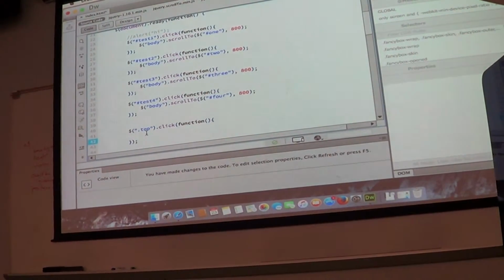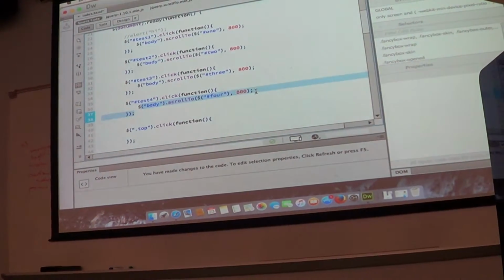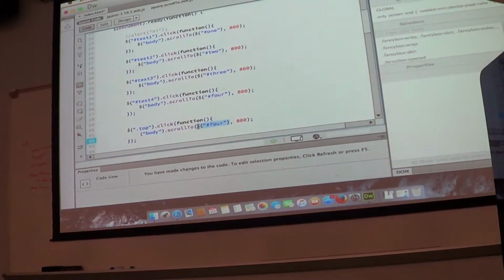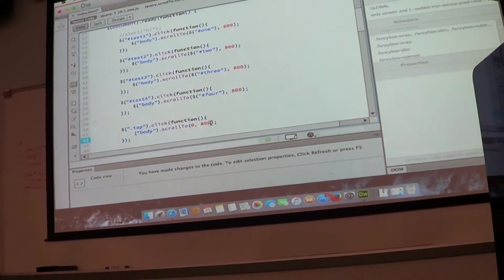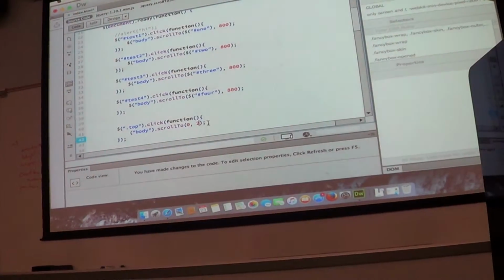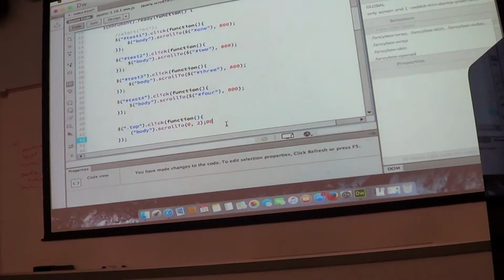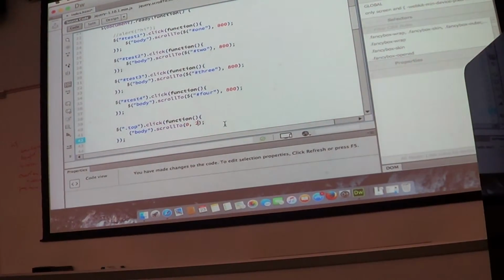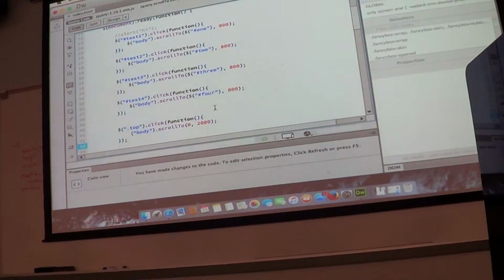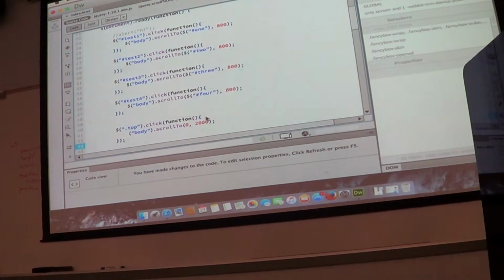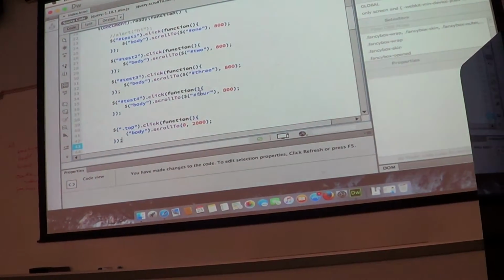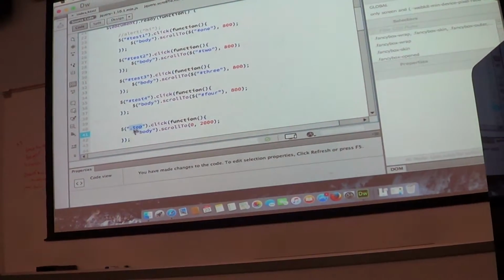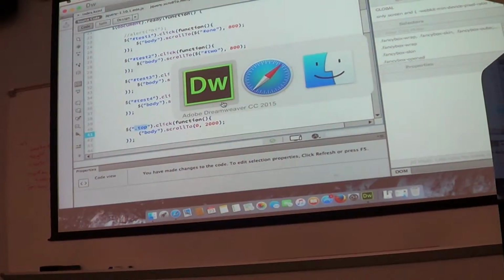And what I want to happen is I want the body to scroll to, I think we can just say 0, and I want it to happen in 2 seconds, or 2,000 milliseconds. Okay, save that. Is that right, the way you wrote it? I don't know, we're going to find out. So what it's saying is when I click on any A's that have a class of top, to go back and do what needs to be done.